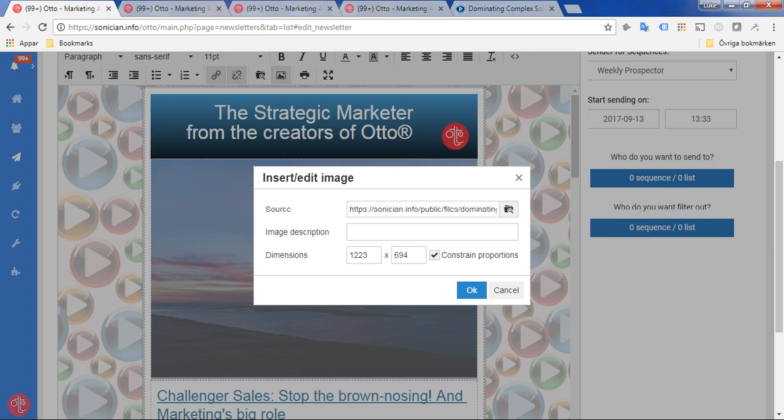Based on this template, it needs to be set at 600 pixels wide. And then it is advisable to set the height at auto, because if a recipient of your newsletter is actually receiving this and they don't automatically download images, you're going to end up with a lot of blank white space there. Whereas if it's actually set to auto, they will automatically collapse.